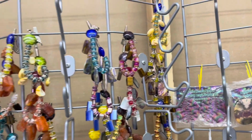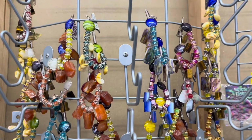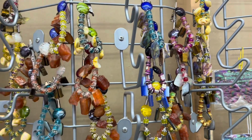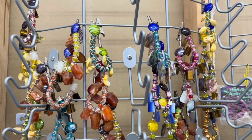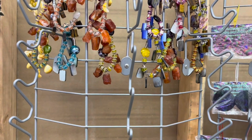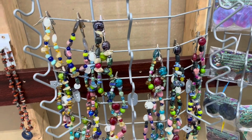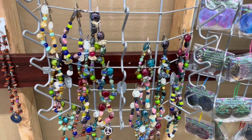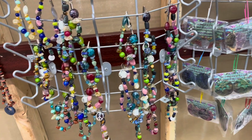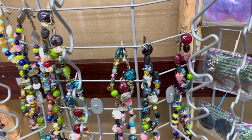And here I have way fewer than in my last video of those nice dangle bit bracelets with the A-grade dangle stones and shells on them. These are still $15 apiece. And the $35 free shipping deal is mix and match. So if you want one of this and one of that, or two of those, I am more than happy to work with you. As an independent business owner, I can make my own rules, and if those rules help you out, heck yeah.